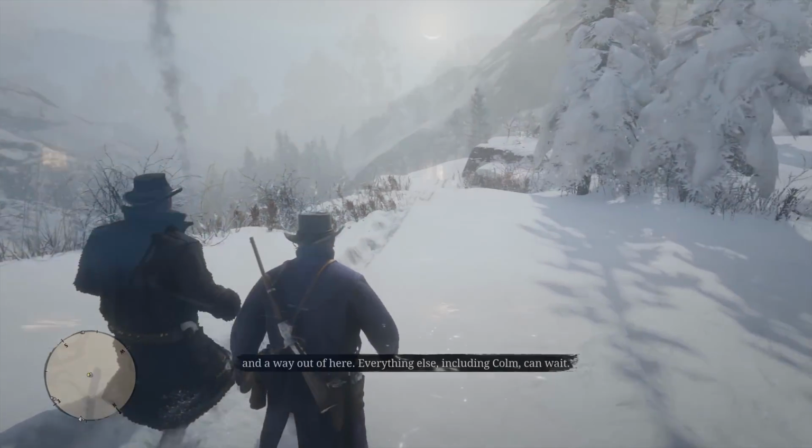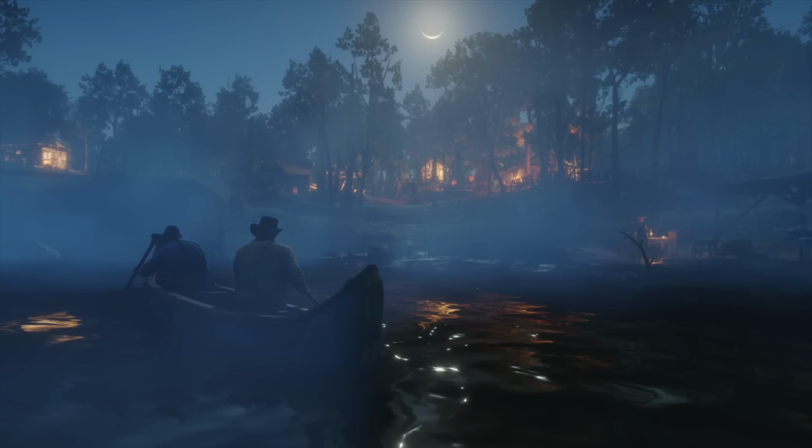Our next screenshot is Arthur and Charles in a canoe as they are riding towards Butcher's Creek at night. If you're wondering where this screenshot takes place, this actually happens in the mission Murphy Country, and you have to choose the option to canoe to Butcher's Creek at night. The one thing I noticed here is how the moon was shining through the night sky, reflecting onto the water, but also how clearly you could see Butcher's Creek, like the buildings and all the lights.